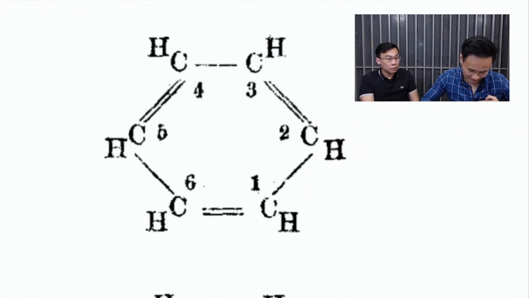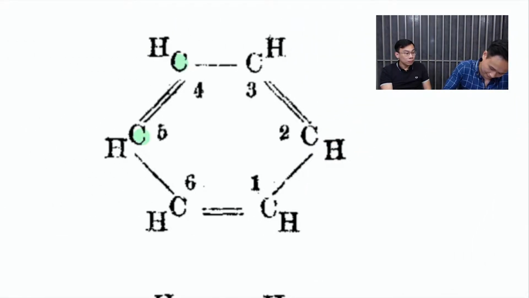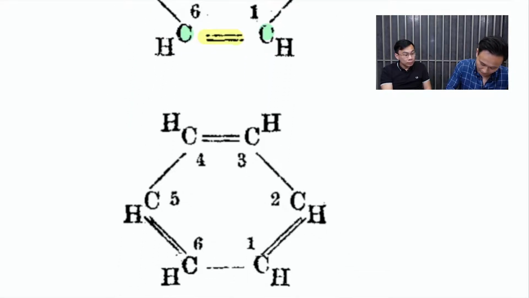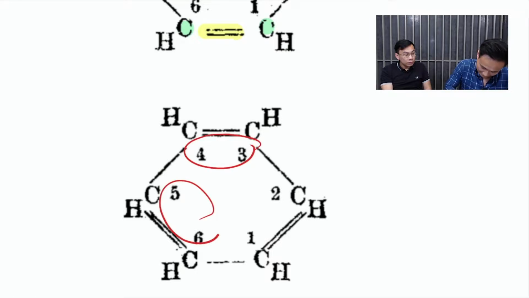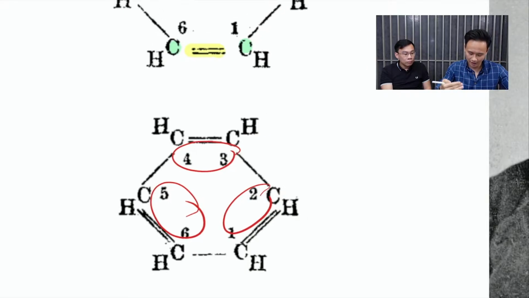Okay, so a ring, 6 carbon atoms, it looks like this then. So you have a ring, you have 6 carbon atoms, and you said alternating double bonds, right? So the double bonds could be between carbons 4 and 5, 1 and 6, and 3 and 2. But here's the thing, the 3 double bonds could also be between 3 and 4, 5 and 6, and 2 and 1. And that's why Kekule was baffled, because he was thinking, where should my double bonds be? And that's why when he was daydreaming on the bus, he was like, eureka, right?